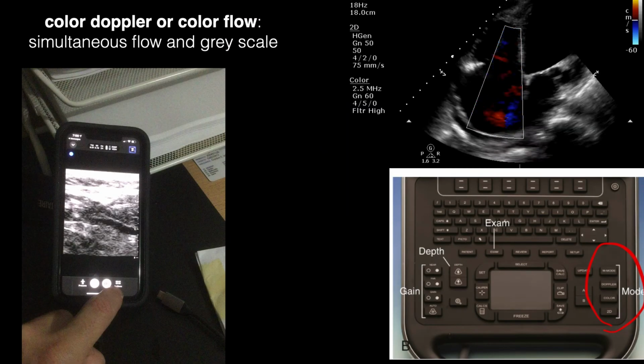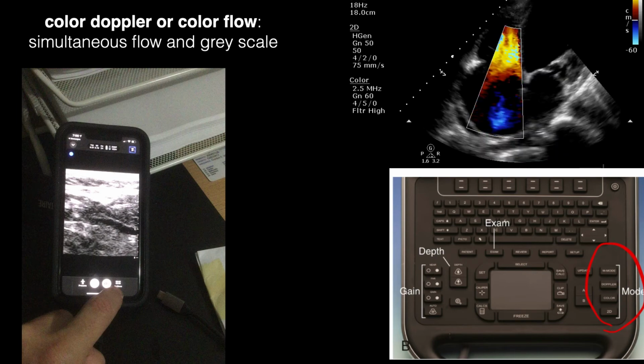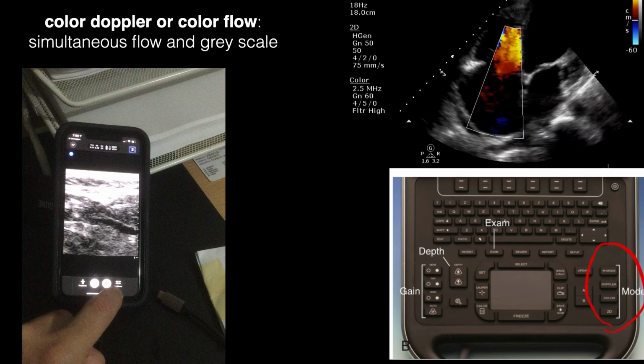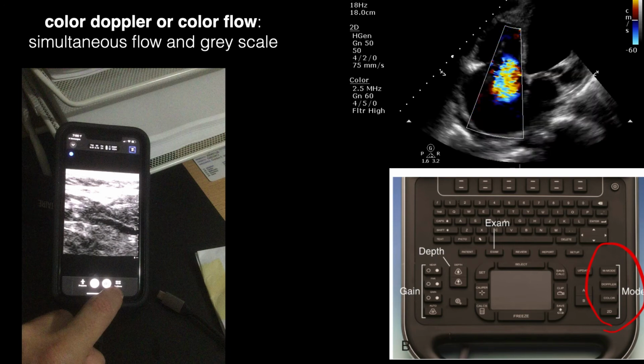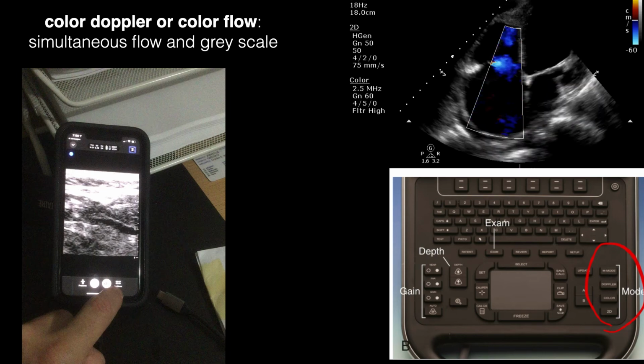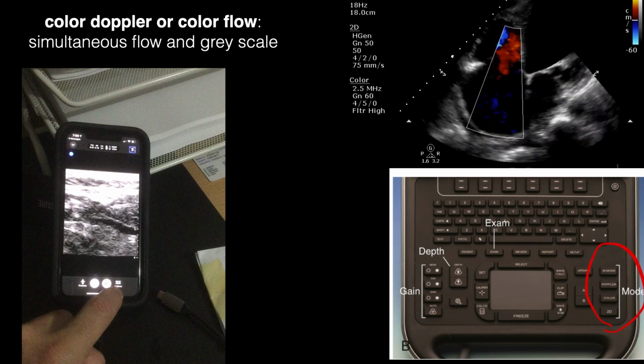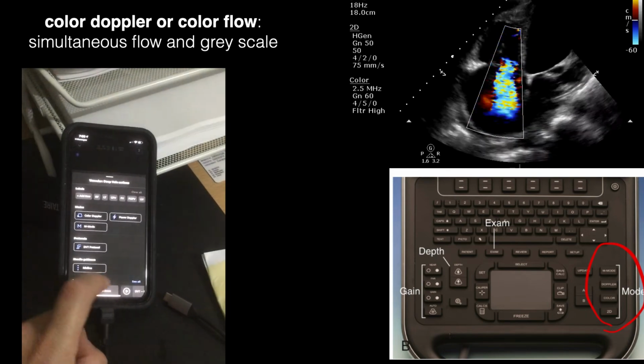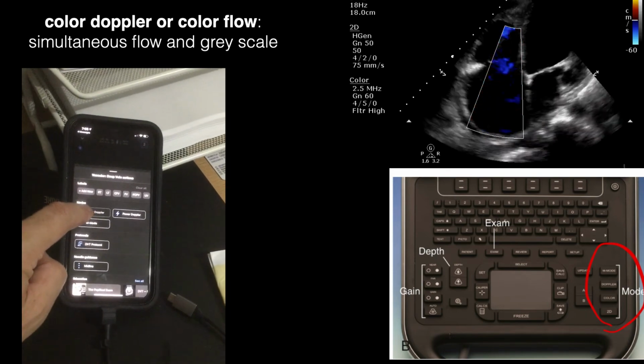So here's just how you set the settings for color Doppler. On the Sonosite machines, they're off in the right lower corner of the pad there. And here you can see some tricuspid regurgitation on a cardiac echo. And then over to the left, you'll see the settings on the Butterfly machines. You just simply push actions on your home screen there, and you'll see Doppler.